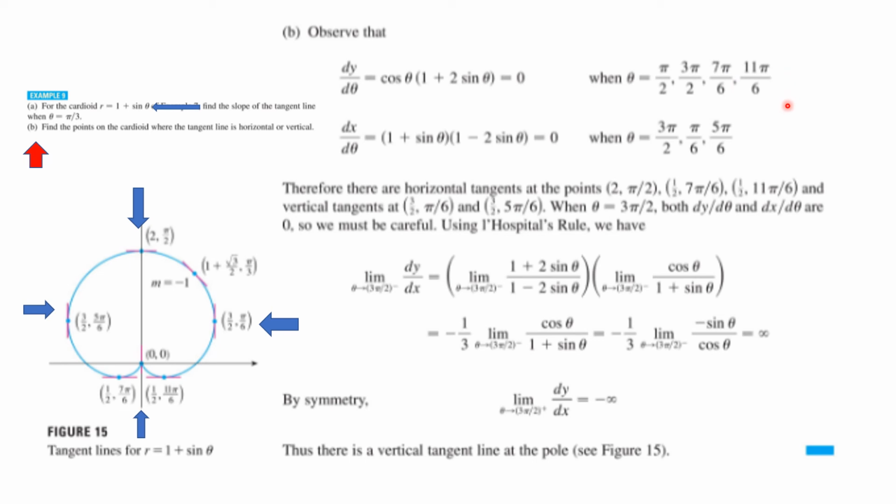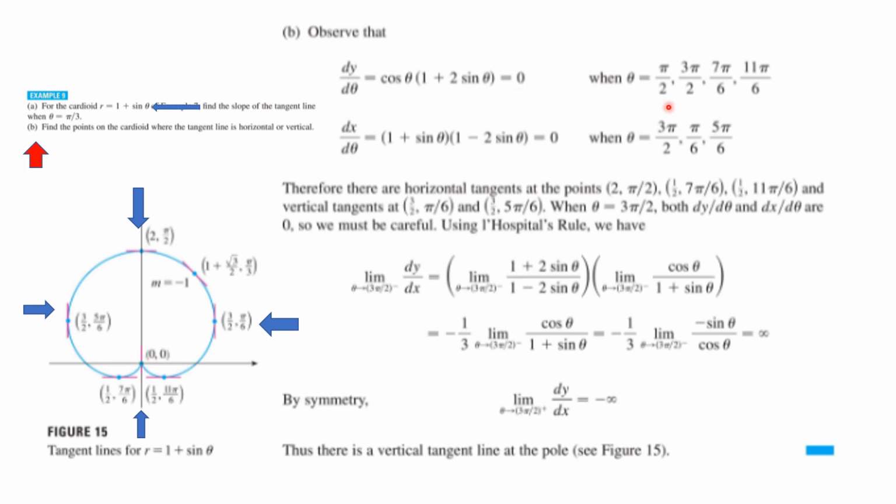So you see that gives me my vertical tangents, but we have to stay away from places where this one is 0. You have to go back and look at this, but then dx/dθ is going to be 1 plus sine theta times 1 minus sine theta, and that's going to be 0 when these values happen. So when they're both 0, you can't do this. So we're going to be rejecting this answer right here. So you see what we're going to get is 3 places, and again, that's 0 over 0, and that's undefined. Now what that really means is you're getting this cusp here, at 0, 0, and you see there is no tangent line there at all.